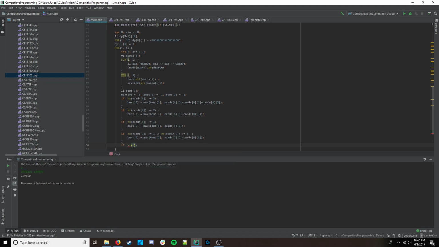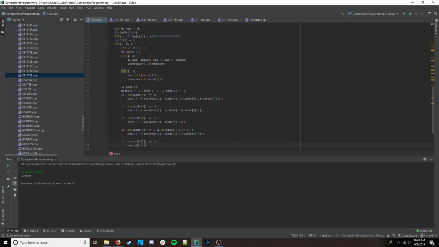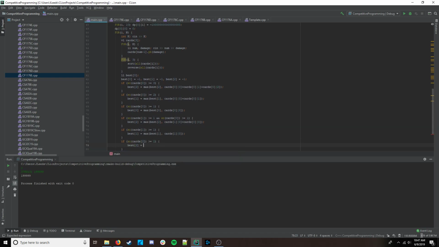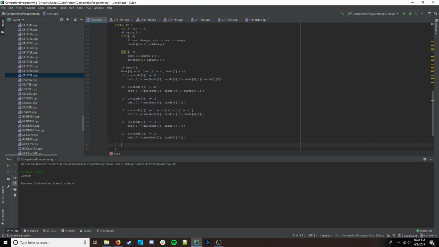If cards of 1 is greater than or equal to 1, best of 1 equals max of best of 1, cards of 1, 0, and then finally if cards of 2 is greater than or equal to 1, best of 2 equals max of best of 2, cards of 2, 0. All right, cool.